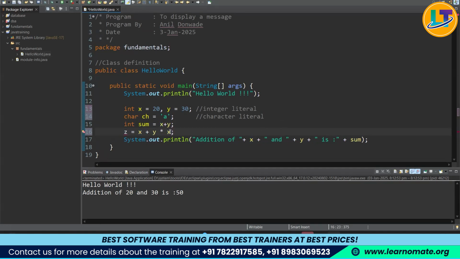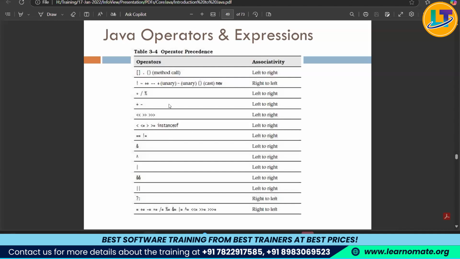Now, two operators are coming here, plus and multiplication. Which will be done first? The multiplication will be done first. Why? Because as per this precedence, multiplication is at a higher level than plus.